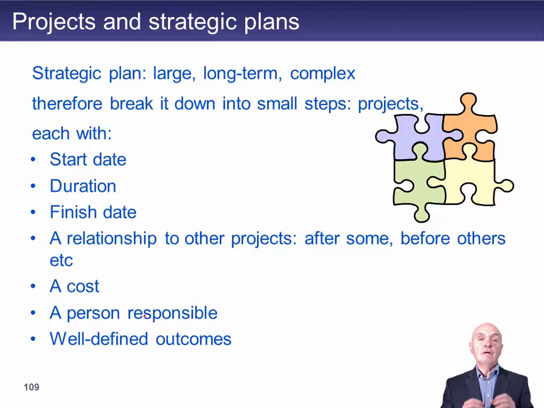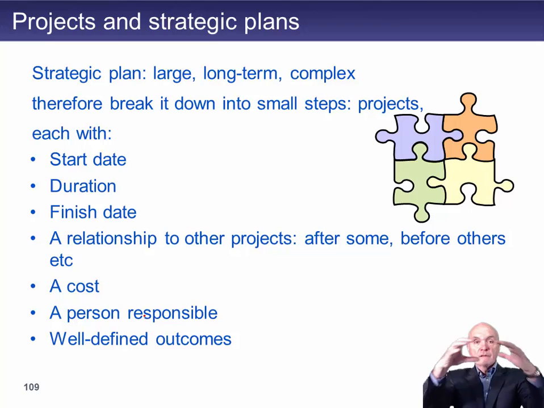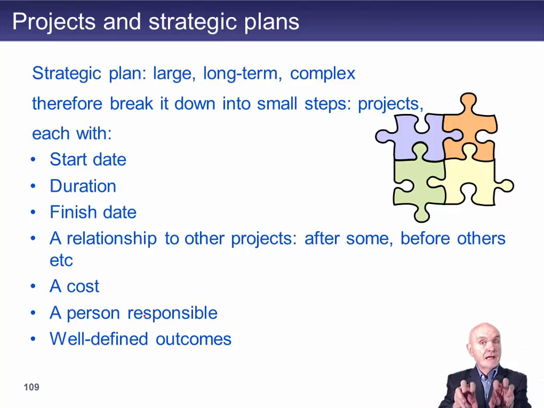Within that, there will be other steps to look at that we have to find. Where are we going to have a warehouse in France? How are we going to recruit staff? How are we going to look after the logistics of delivery in France and so on? So the large overall strategic plan breaks down into a number of projects, which themselves can then break down into a number of smaller projects.